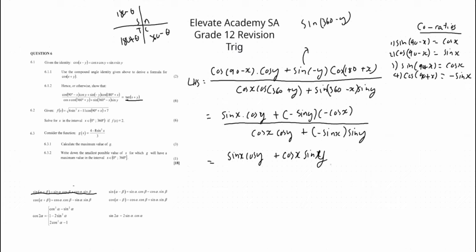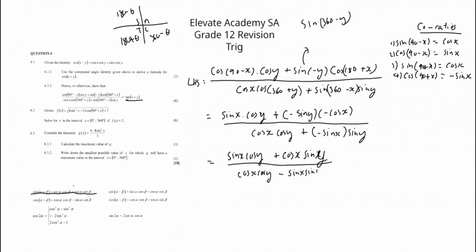And on the bottom, now we are going to rewrite the bottom as well. We're going to leave the first one exactly as it is because we want this to be a cos expansion, and the cos expansion has a cos and a cos, and then a sine and a sine. So we have that cos x, cos y. Then let us look at this. We have a positive here times the negative times the positive again. So that's going to be a negative minus, and we want to write that as sine x, sine y.